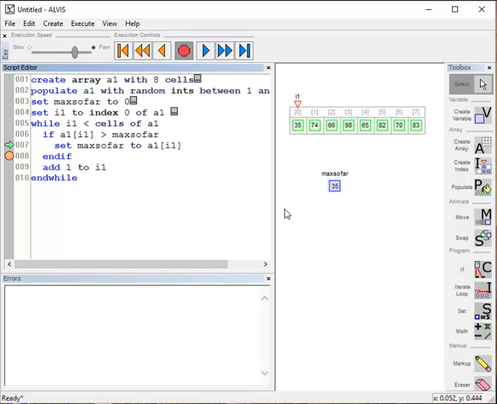We've now completed the entire algorithm by direct manipulation, and you can see the algorithm in the script editor on the left. We could then execute the algorithm by choosing the fast forward button, and you can see as we're iterating through, max so far, as expected, is updating properly to indicate that it's the maximum value in the array. So there we've completed the iteration and we're done.